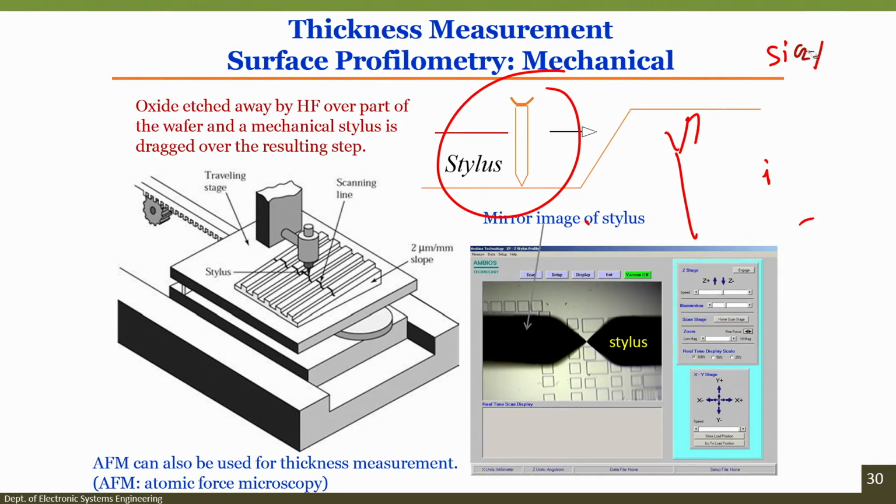So, when you see this kind of system, it will help you to understand what is the thickness of the silicon dioxide. This is also called an alpha step profilometer. It is also using a similar technique which is used in atomic force microscopy. So, there are multiple ways of using a similar kind of application to understand the roughness of the film.